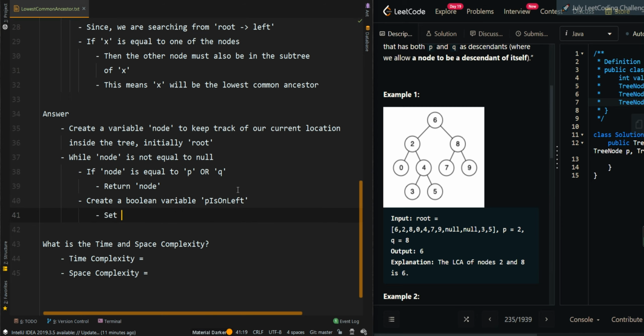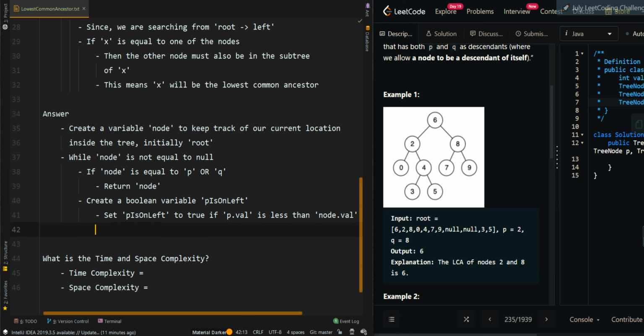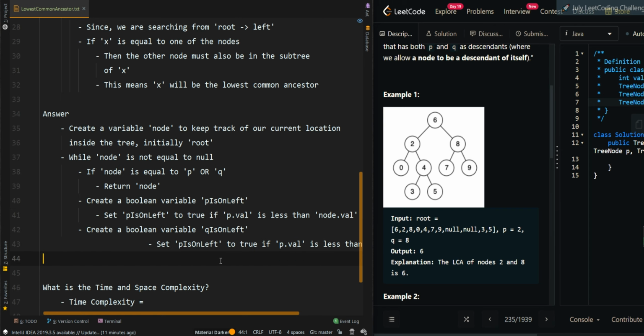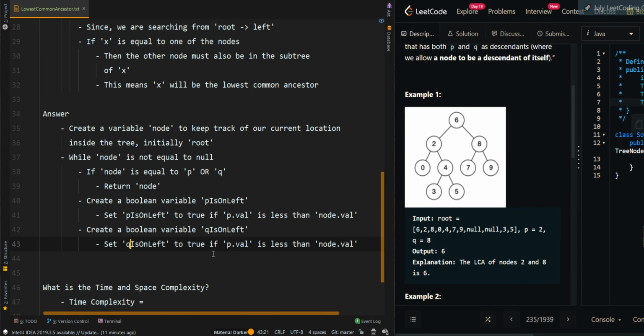Then we're going to set P is on left to true if p.val is less than node.val. Then we're going to create a Boolean variable, Q is on left, and set Q is on left to true if q.val is less than node.val.